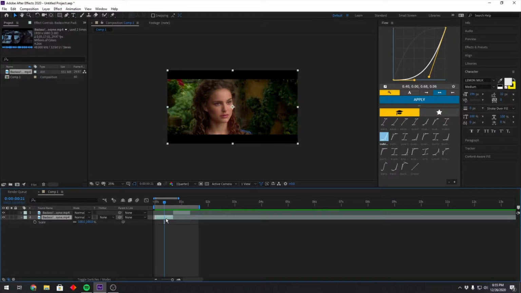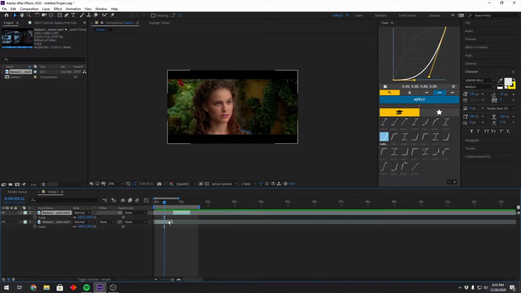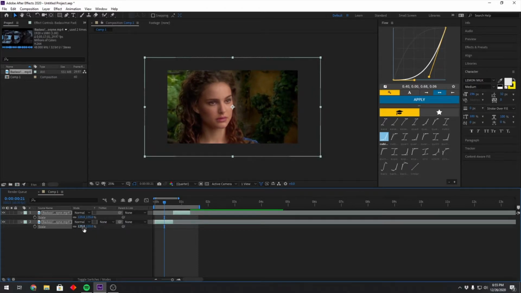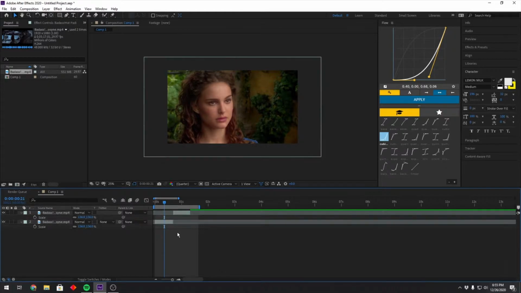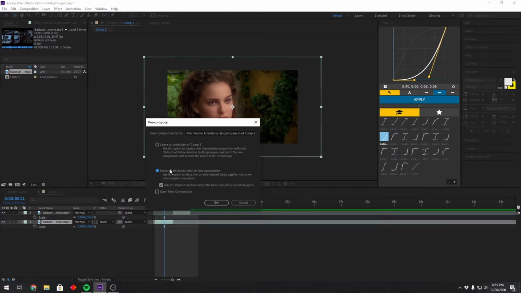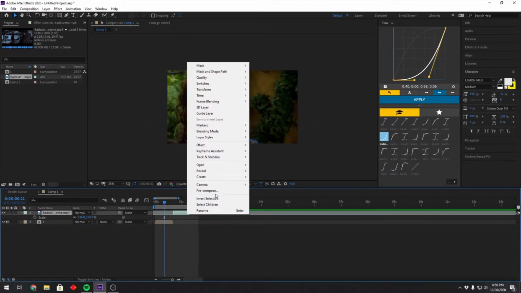So what I usually do is I just hit S. S is for your scale. You guys can do it for both of these. And then I just zoom these in. So like 135 is good, but I usually like to go one more just to make sure we don't get these tiny black bars. What we're gonna do is individually recompose them. This is the settings I use, and then you name it whatever you want. I just usually name them by wherever they're at.